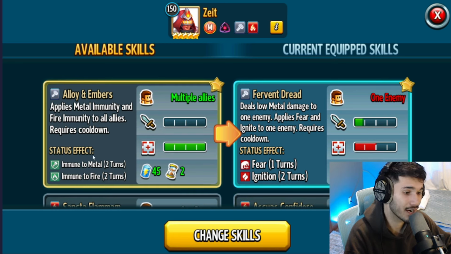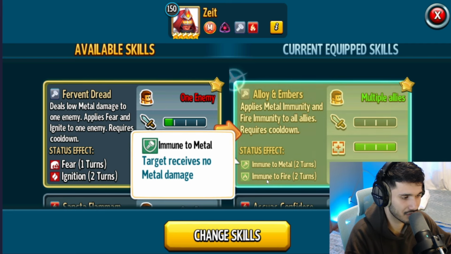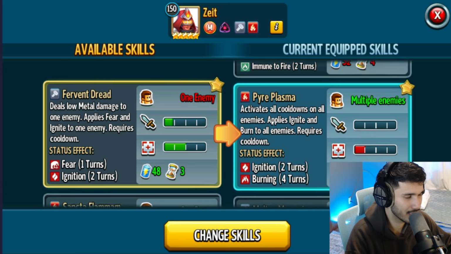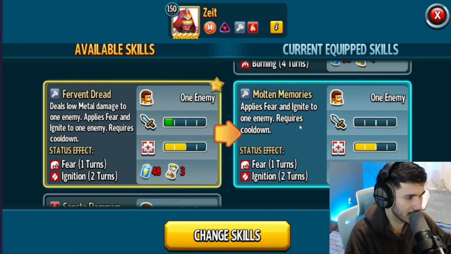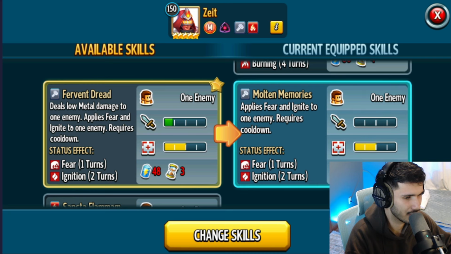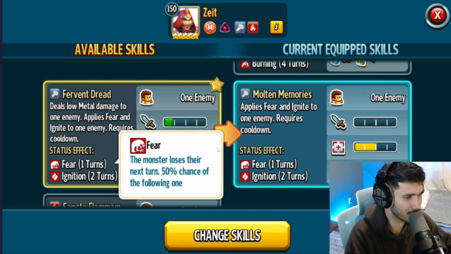Metal immunity and fire immunity to everybody. So again, 0 damage being taken if you want to run this. Basically, any metal attackers or fire attackers are not going to be dealing any damage to them. So that kind of helps out a little bit. And then there's Fear Ignite to one enemy. It's not spammable, but it is there. This one is also to one enemy. I really wish this was an AoE. That would have been really good.